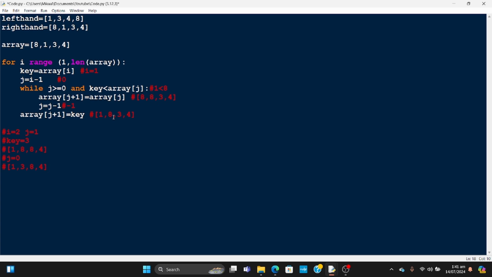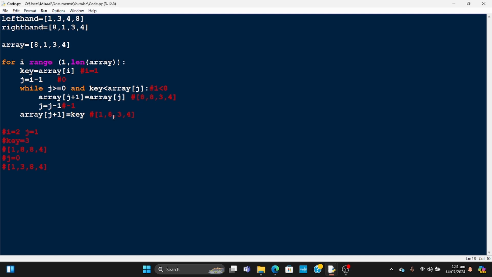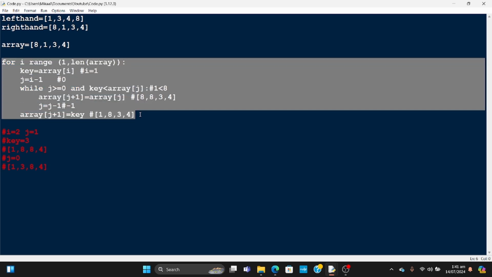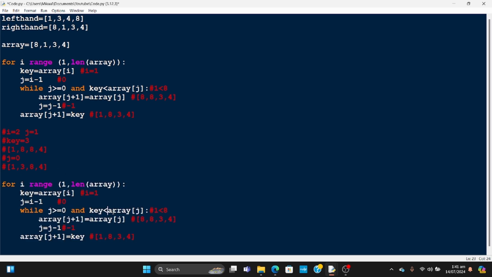What is happening? We compare a value, which is the key, with the previous indexed values. So all the values are compared, and if the value is not smaller or greater, whatever, depending on whether you are sorting in ascending order or descending order. In the previous video we discussed the bubble sort. So this is for ascending order. If I want to order it into descending order, we can just replace the greater than sign over here.